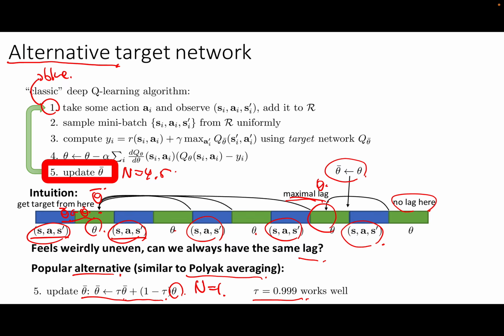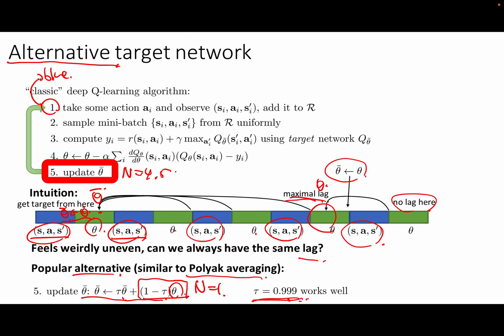So majority of the contribution factor is from theta bar because tau equals 0.999. So it mostly tries to preserve the theta bar that it used to have. But there is some small new stuff from here. It tries to absorb some updated knowledge from theta while it tries to preserve the majority of the stuff, right? Because tau is set to 0.999.